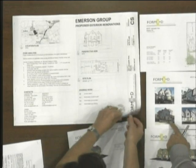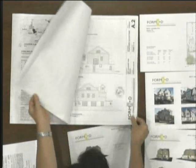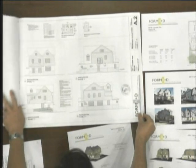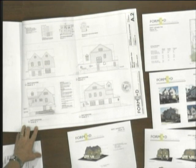You can see in this photo there's a small addition that used to enclose a refrigerator. That's going to be removed, and we'll place a small stairs there that relates to the handicap accessible ramp at that back entrance. And there are two windows that are being changed as well.